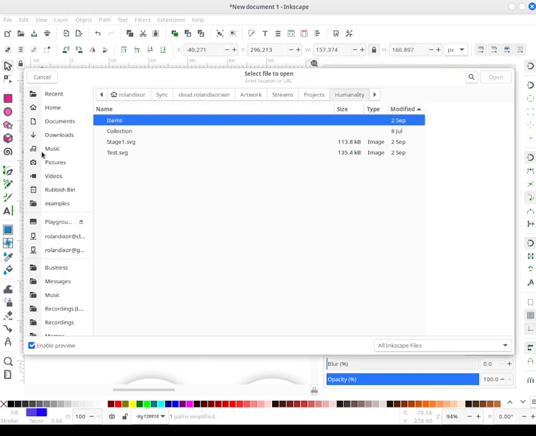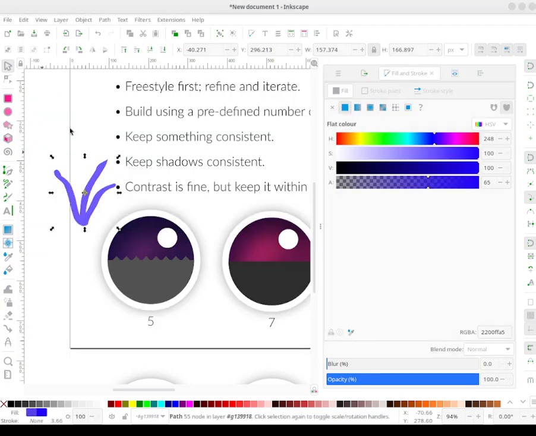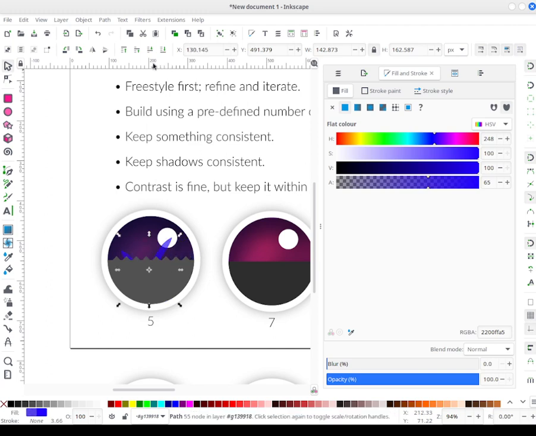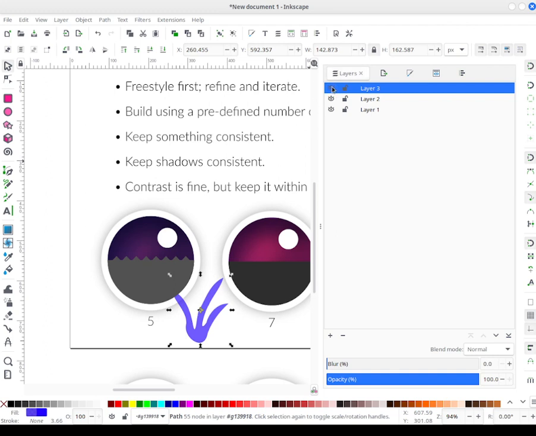Simplify. I just pressed the wrong key there again. Alright, simplify. And then we can move this into position. Why is this acting like it's on another layer? Not quite sure what's up with that.